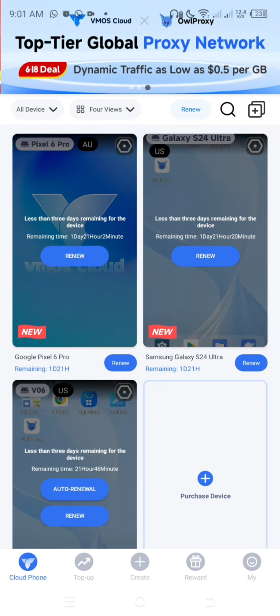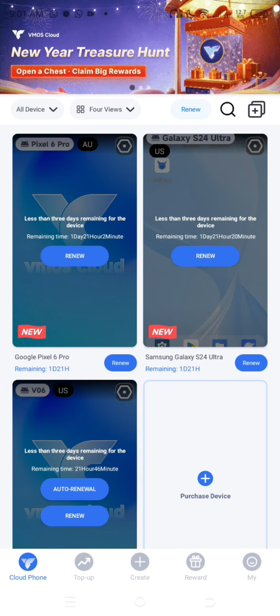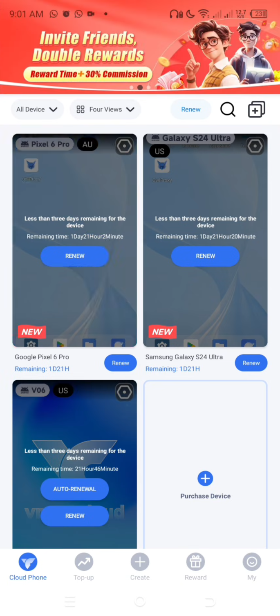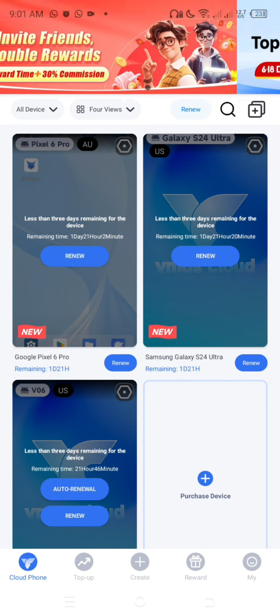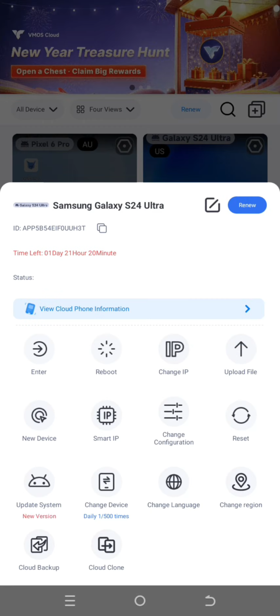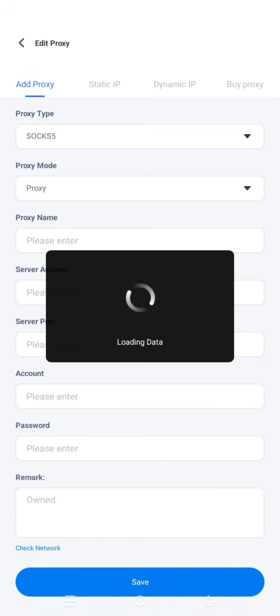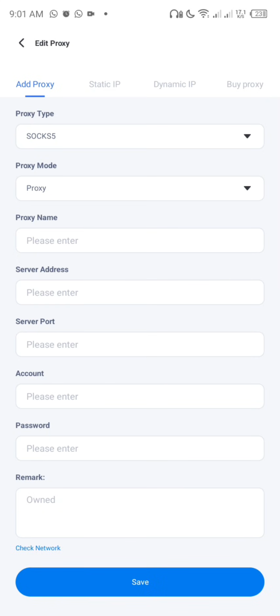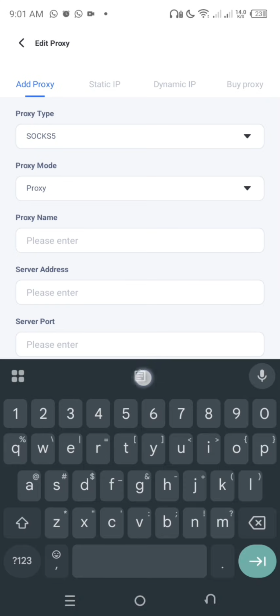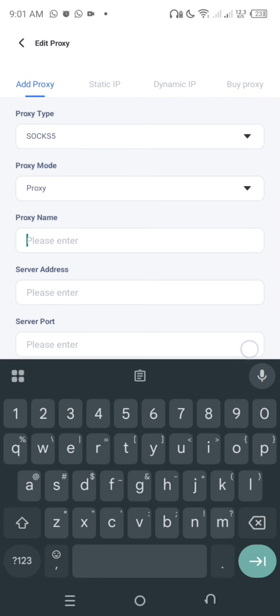Once your device has finished initializing, the first thing, remember we're trying to input our proxy, it couldn't go through. So the first thing to do is to come to this settings icon at the top, you select it, and then you come over to this place, change IP, you select change IP, and then you go in and type in your proxy. Just hold on, let me extract the proxy and I'll be back shortly.